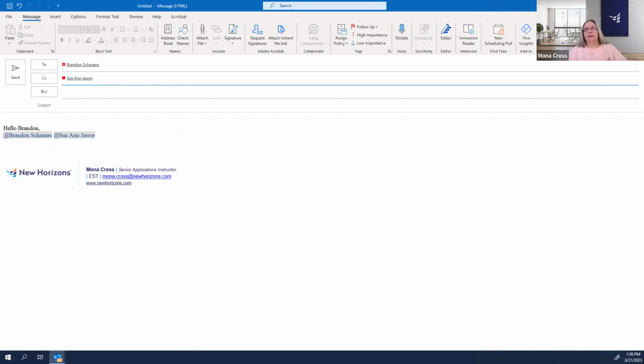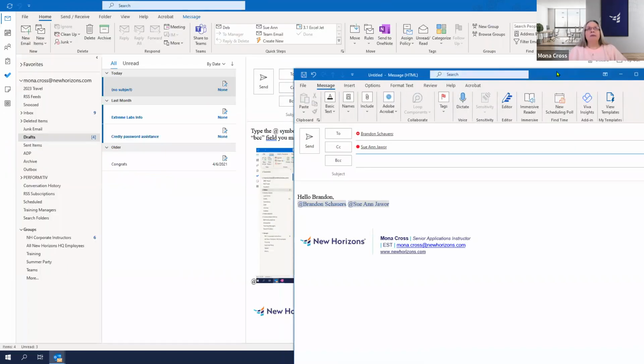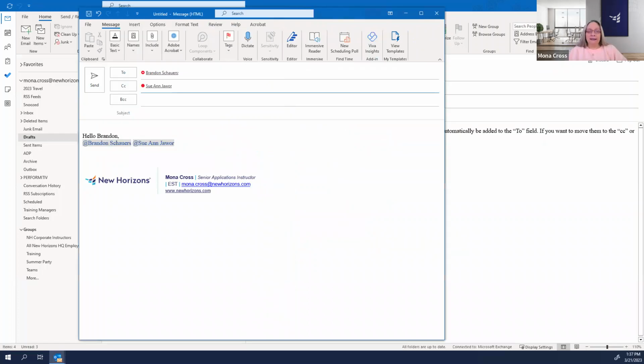And that's one of the things that we have a tendency to do, is to make it a lot harder than it really needs to be. Okay. So that is an email. And then of course, I'm going to minimize it. And I have my File Explorer open on my other screen.